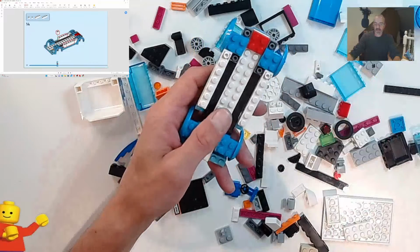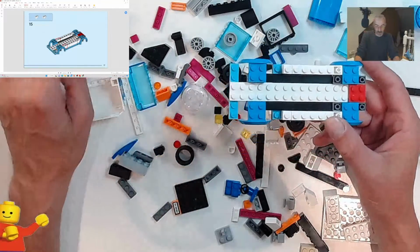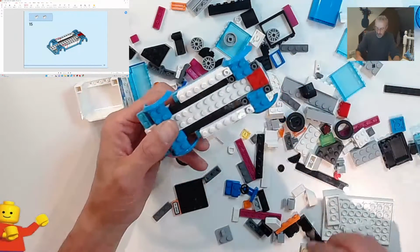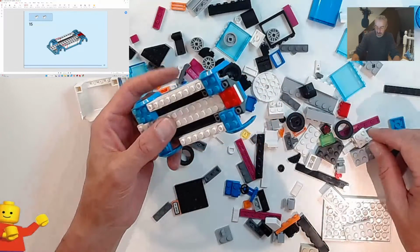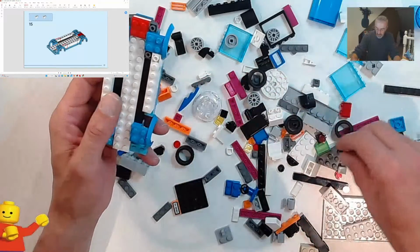Now, unfortunately, this set doesn't come with printed parts, apart from the torsos of the minifigures. Then we got these 1x2 inverted, going back into the wheel arch. It is stickers, unfortunately.